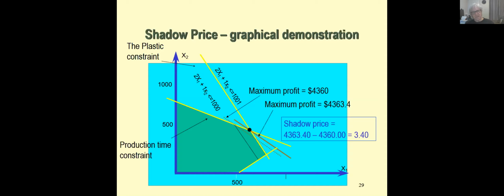So I'll get out of here, and okay, and I'll do it on the editing version. This is the original amount of plastic. See this one here. I drop it by 1 pound, then I'll move it to the left. You see, I destroy my own PowerPoint. That's okay. So I move it to the left, and the profit function will not remain here because this one is not an extreme point anymore. The extreme point is now here. So this point from here will drop to here.